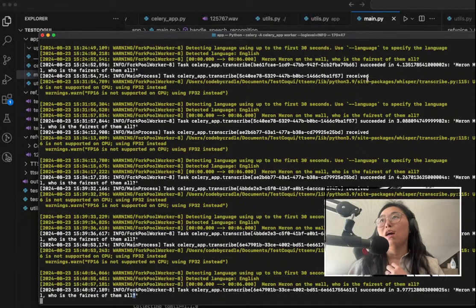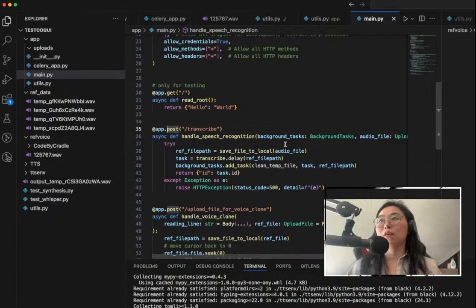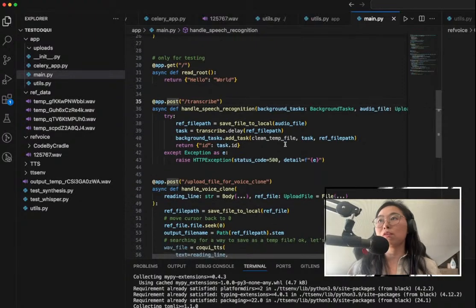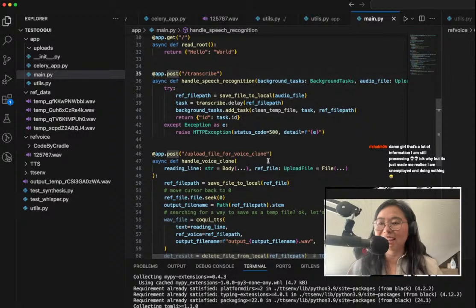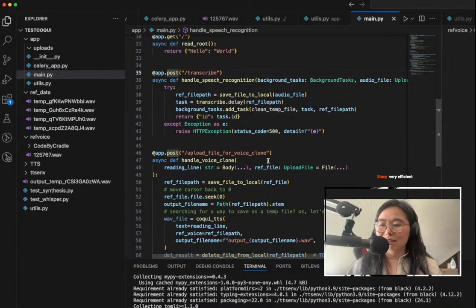Nice. Okay. So I am halfway through my microservice, and the rest is really, it's made me realize I'm unemployed and doing nothing. Oh, no problem. Right now, isn't the economy so bad that a lot of people just don't get a job?